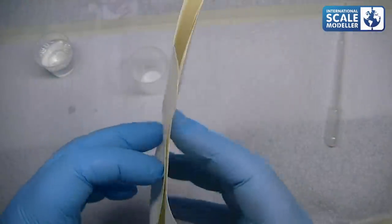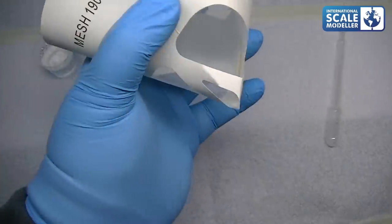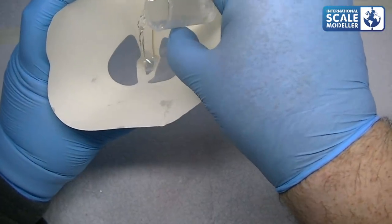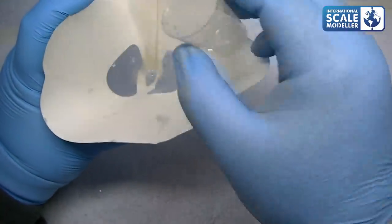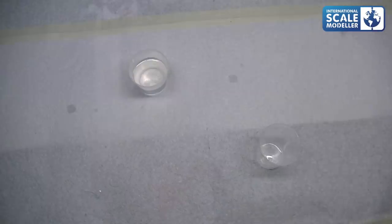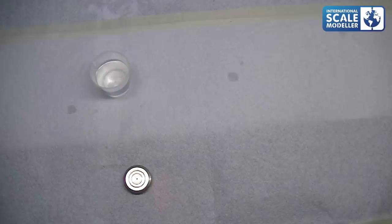Something else I've started doing recently is straining my paints — it's a very fine strainer for paint. I'm just going to blow through underneath to get rid of any dust. I've been doing this with all the lacquer paints and 2Ks for quite some time. Whether it's worth doing I'm not sure, but I'm getting less muck in the 2K. For the cost — I think about £5 for 100 — they're not expensive, so it's another step worth taking. We've gone from one pot to another, strained it; it goes through nice and quick. The airbrush is nice and clean — I cleaned it out last night, left it with some proprietary thinner in there overnight, and we're just blowing it through and giving it a wipe over off camera.